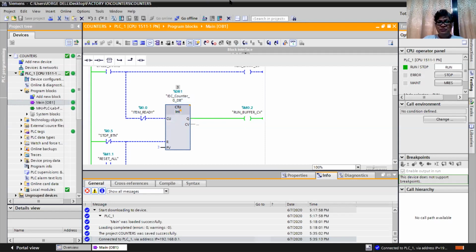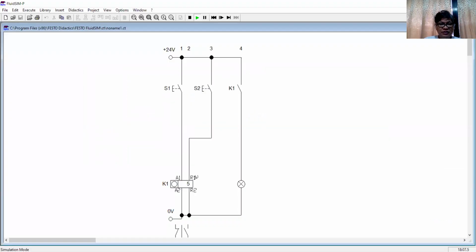Electrically, the use of a counter is like this. This is our counter in this simulation, the electrical connection. I connected it to 24 volts, and A1, A2 is the coil, and it receives the pulse from S1. The preset value is 5. Now this is counting down, and watch: 4, 3, 2, 1, 0, and you get an output. This output is being latched. You can only reset this output if you press reset. All PLC counters, count up and down counters, respond like this, and electrically the counter is something like this.